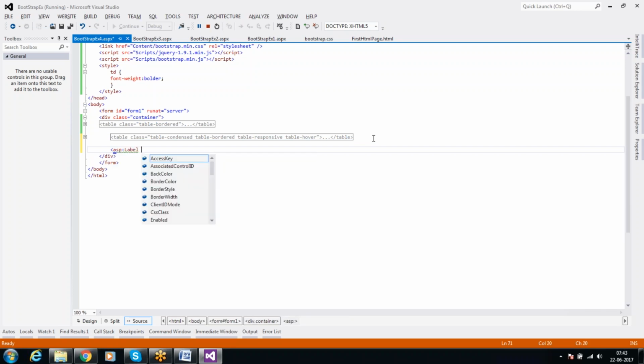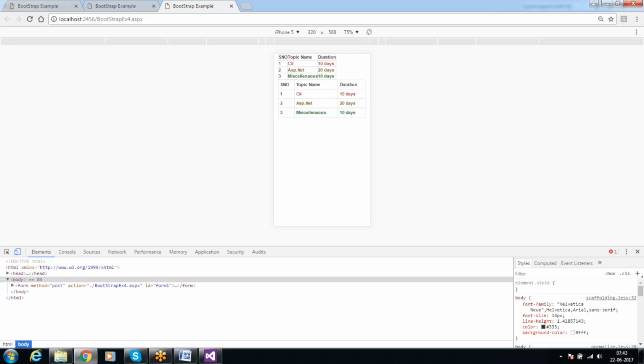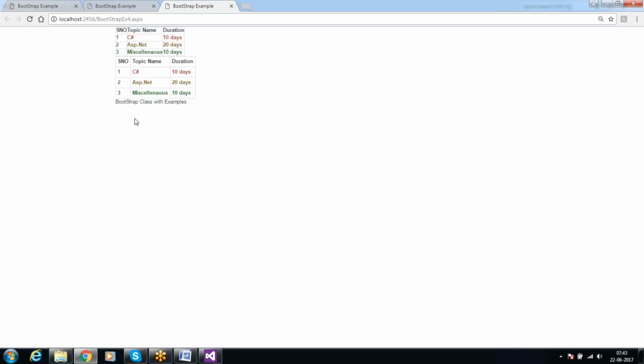I just want to take a label, ID equal to lblMsg, runat equal to server. I want to provide some text here, so text equal to Bootstrap class with examples. This is my label which I want to display in my form. So I got some information.